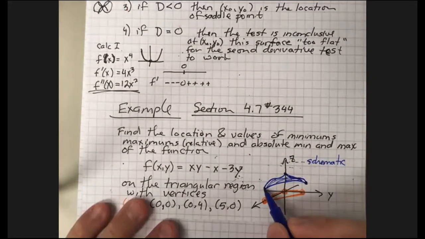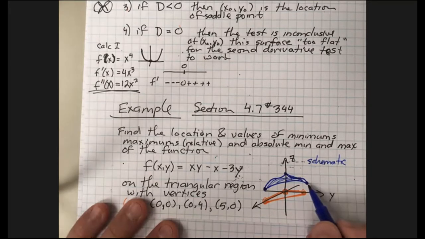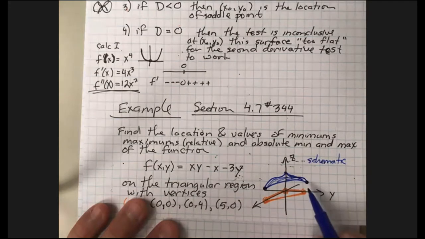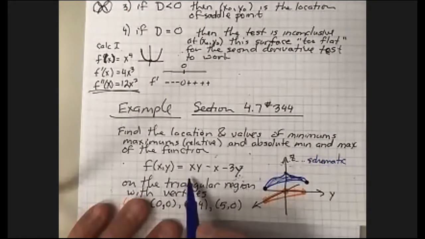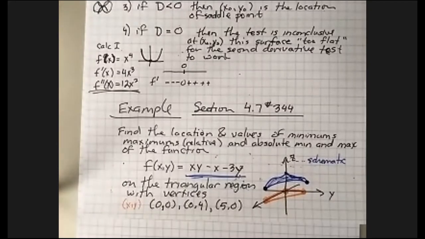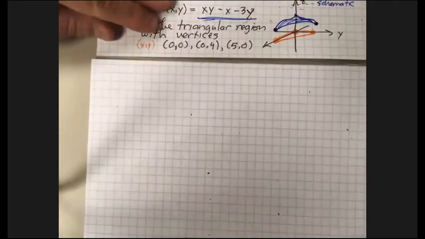Think of this as a piece of metal trim that you've cut out in your garage after you were trying to clean up or construct something. A sharp shard of metal that may have sharp tips, low points and high points, and it may have low points and high points inside that region. But beware of those tips. Be careful that you don't get cut on the edges or by those sharp pointy tips. I don't know if this thing has sharp pointy tips. I'm just saying that I want to make sure I examine that. And then we'll look at it graphically when you come back. So let's take this to the next page and examine it.